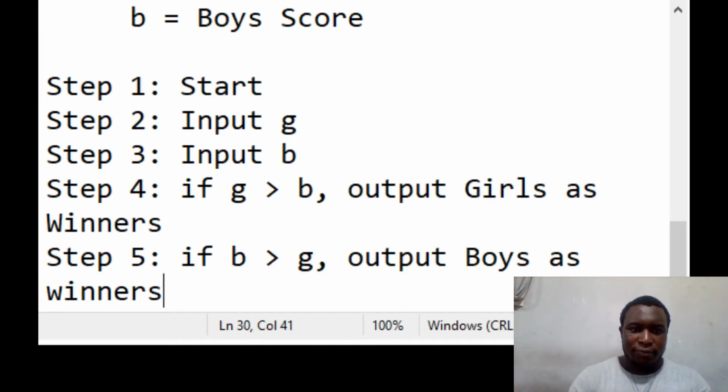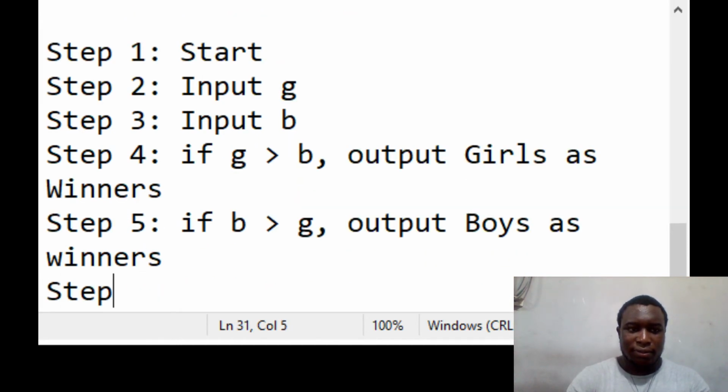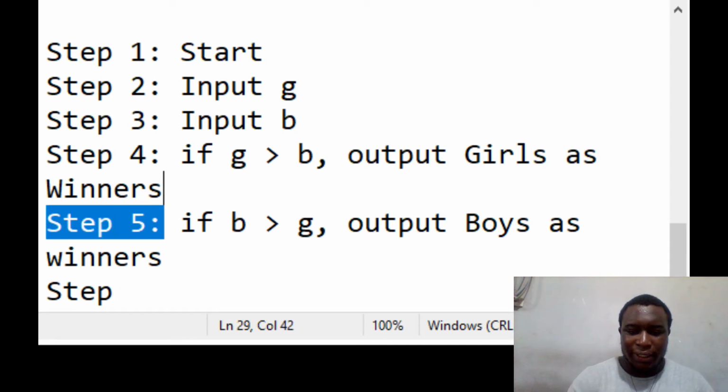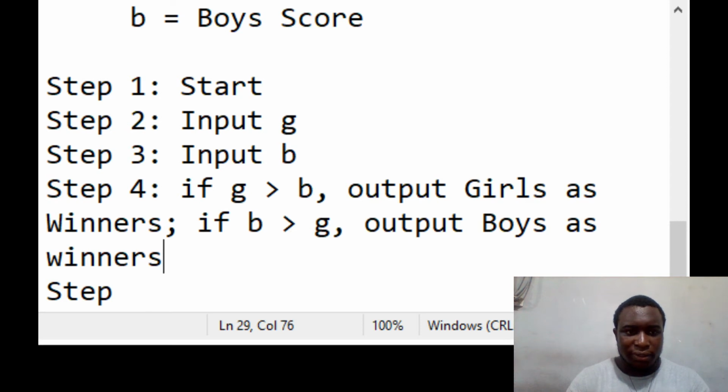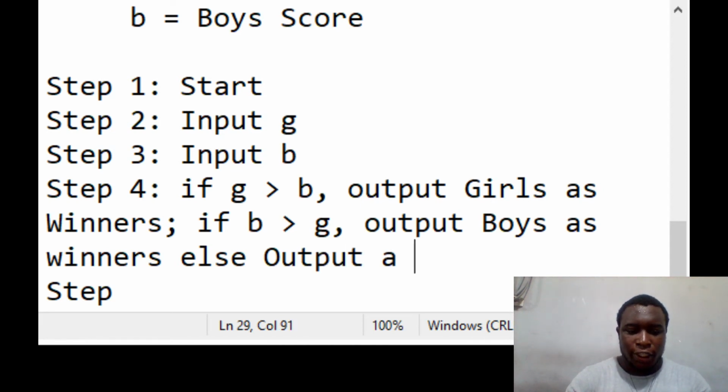Now, step 6. Actually, there should be an else here. Or let me just use a comma or a semicolon here. Then else output a draw.